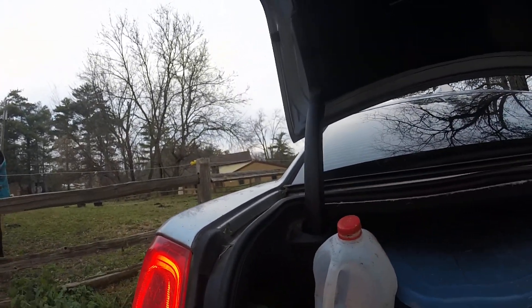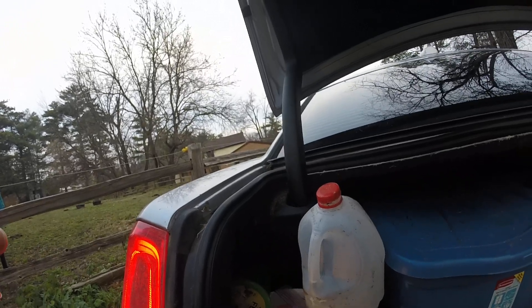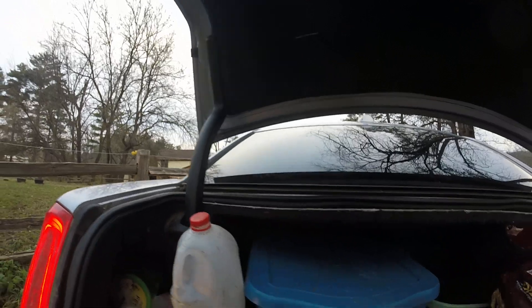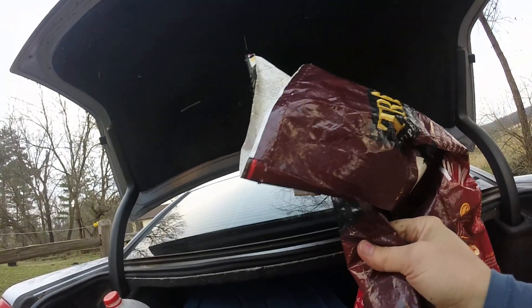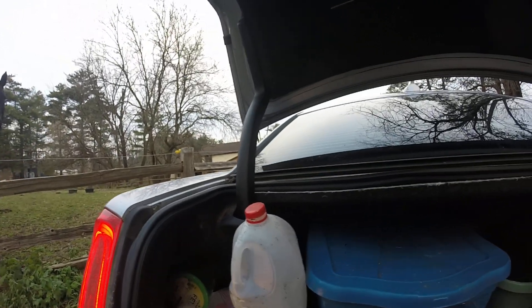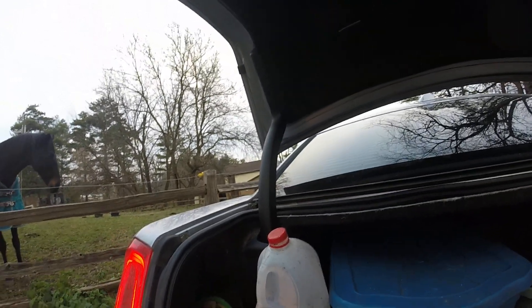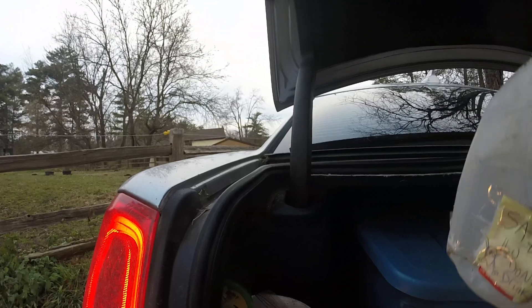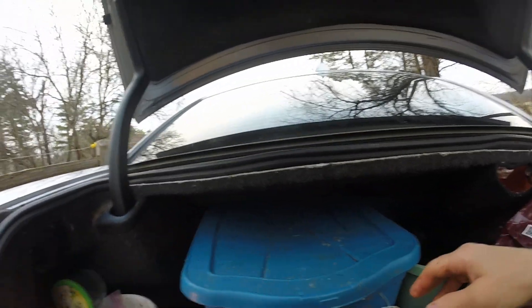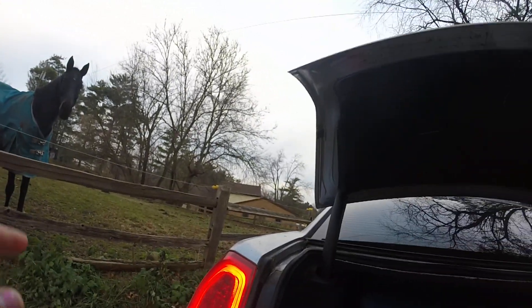He did blow out an abscess because I found a hole in his hoof. He was sore and limping and grunting. I looked at the bottom of his hoof and it had a hole in it. He blew out an abscess that I didn't even know he had because he hides it more than she does. I'm going to show you the soak boot but I can't find it — that's because they're both on him.